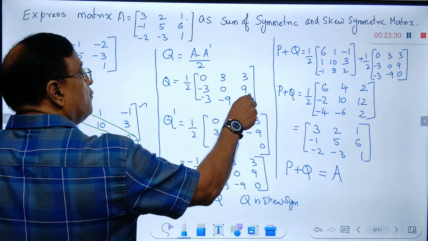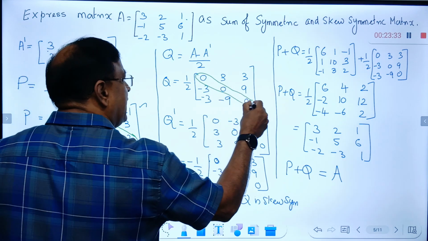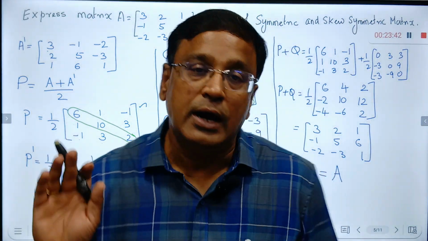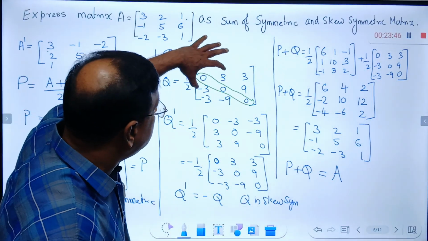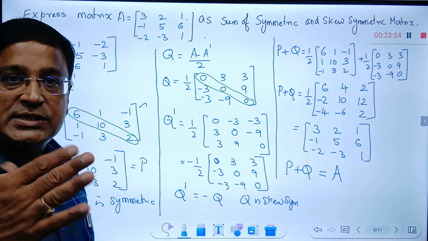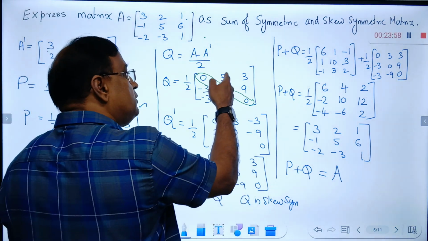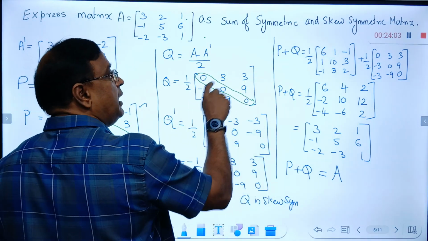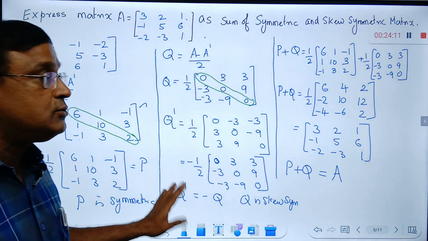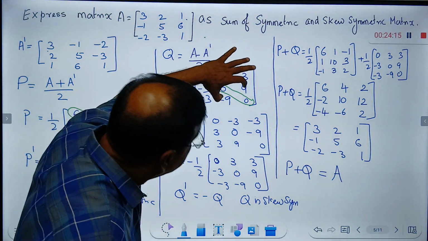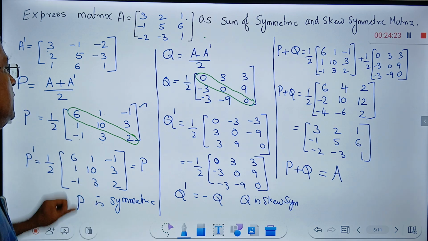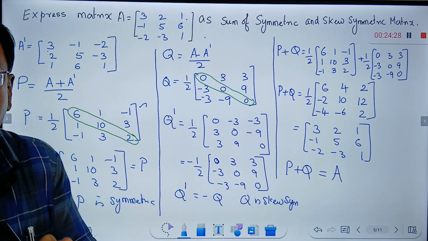Okay, next one. Look at the skew symmetric matrix. For a skew symmetric matrix, guaranteed your diagonal will always be 0. And not only that, the other non-diagonal elements, look at them, they will be of opposite sign. 3 means minus 3. 9, minus 9. Skew means with a negative sign. So even though magnitude-wise the numbers are the same, they differ algebraically by the sign. For a skew symmetric matrix, the diagonal elements are all 0. The other elements will be numerically equal but algebraically of opposite sign. Whereas here, the non-diagonal elements, algebraically and numerically, will be equal. This is a very, very, very important observation. Please do not forget this.